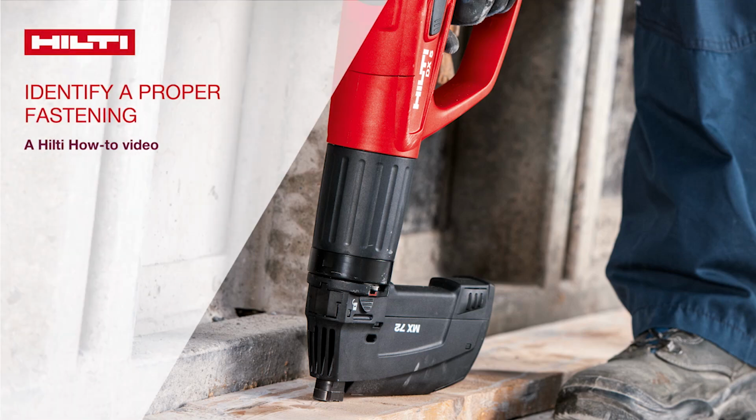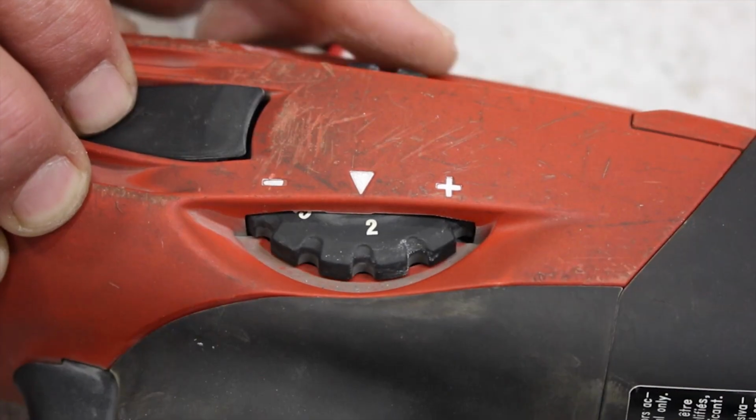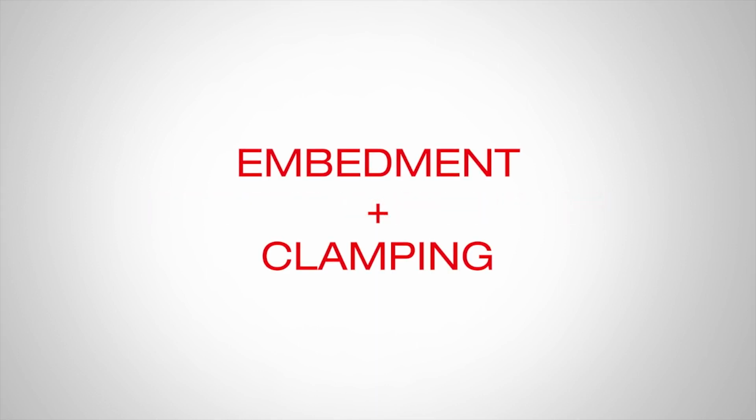The purpose of this video is to provide users of powder-actuated tools a visual reference of what proper fastenings look like and also instruction on how to adjust for over and under-driven fastenings. There are two main aspects to a proper fastening: embedment and clamping.